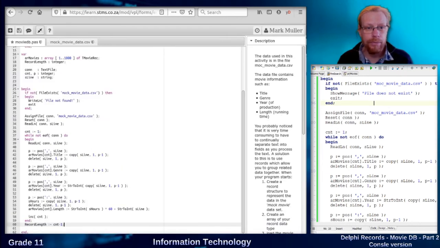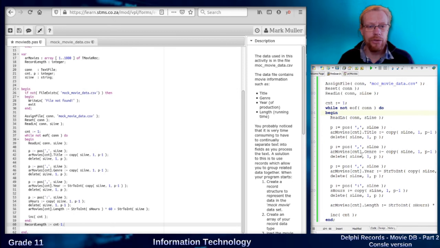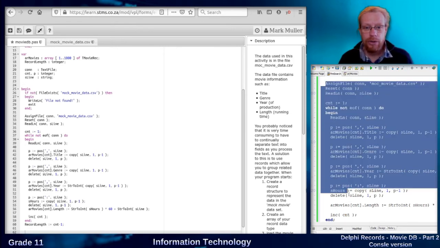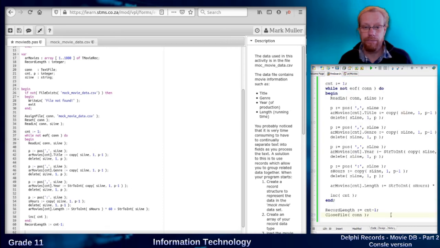I'm going to maximize the screen so you can see the whole code there in front of you. And you'll see that that is very similar to what we have in the Delphi version. Where this is going to diverge slightly is what's going to happen now. The Delphi version would complete this code and execute it as the form is created. You'll see from the Delphi one, I've left out closing the file. It's always polite to close the door behind you.